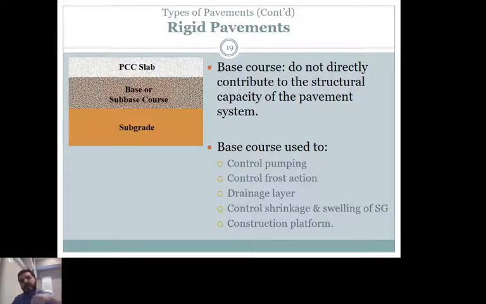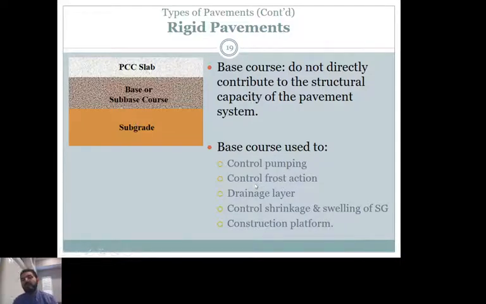inside the surface of the structure, goes all the way down, and now if I have two slabs adjacent to each other and the water gets in, and once we keep applying traffic loading on them, water is going to pump the fine materials from the subgrade all the way to the surface, and that's why I call it pumping. So if I have a subgrade only beneath the PCC layer, and if there's any crack in the PCC layer, I'm going to have the pumping problem. That's why having a base or a sub-base is going to prevent that from happening.